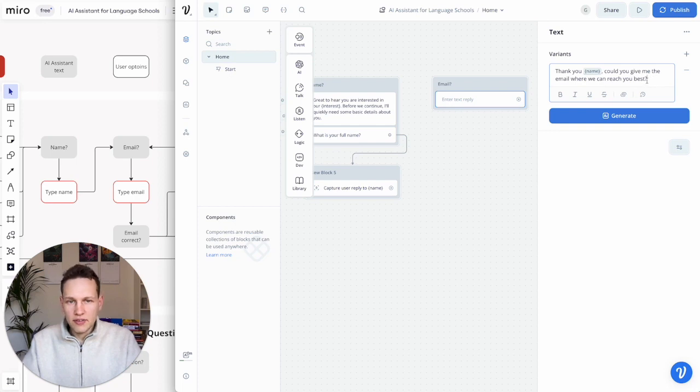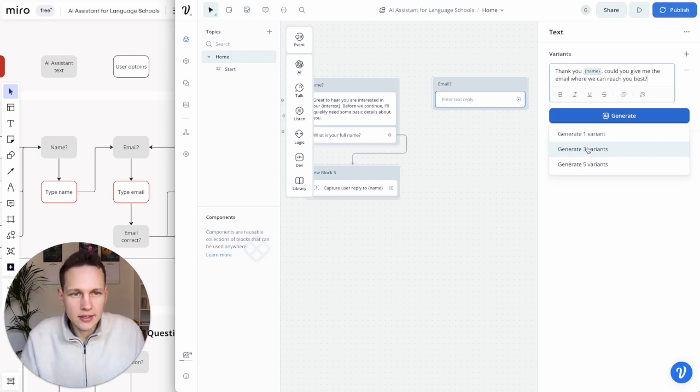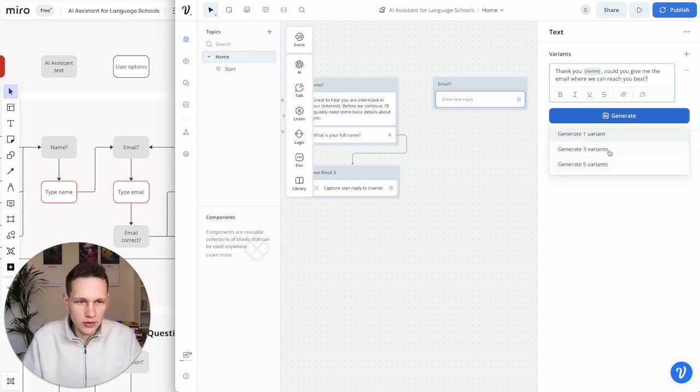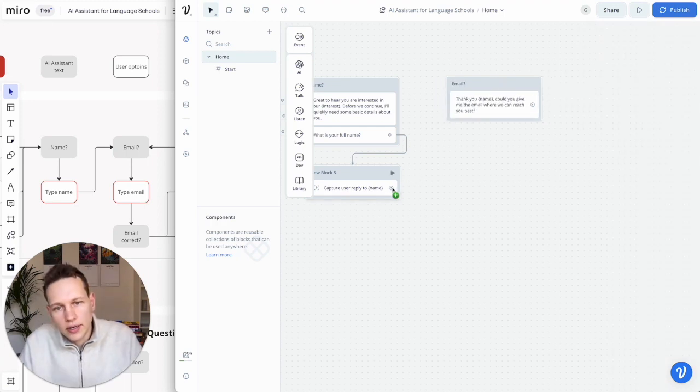And by the way, every time here we can generate some options, and I usually do that for my chatbots. I'm just not doing it here to save some time, because it's every time the same exercise and then some spell checking and checking if the message makes sense. So if you're making this bot for yourself and for a client, I recommend you do this. I'm just skipping it here to save some time. All right, we connect this one as well.